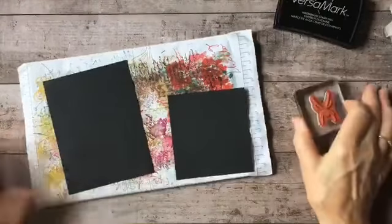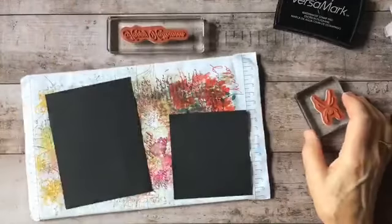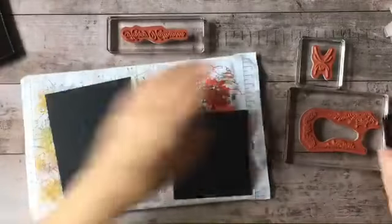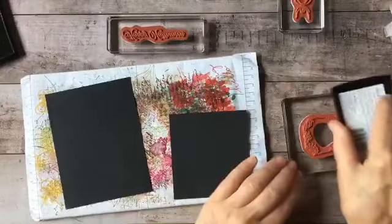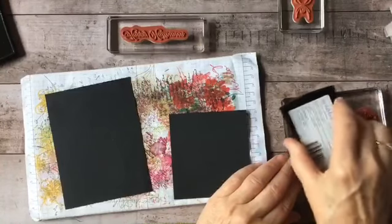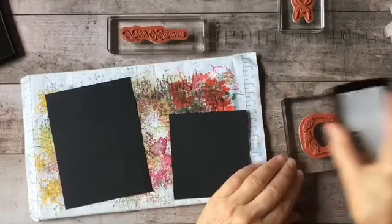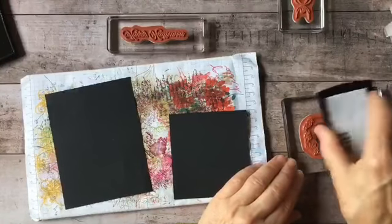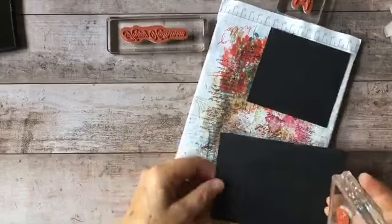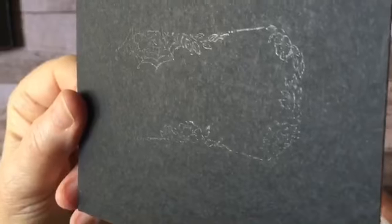I've got my spider, my sentiment, and my label. And the VersaMark is a clear ink that is what they call a watermark. So if you were to stamp this just on the paper alone, like this, it makes a very faint image that if this were lighter paper, you'd see it better. And it looks kind of like a watermark.